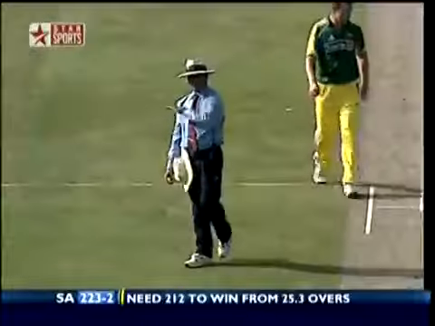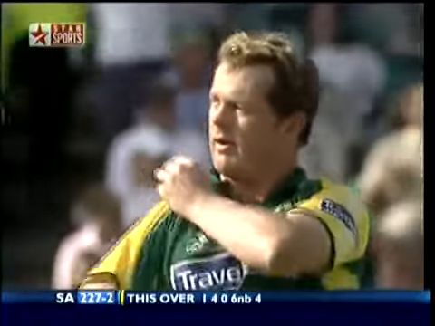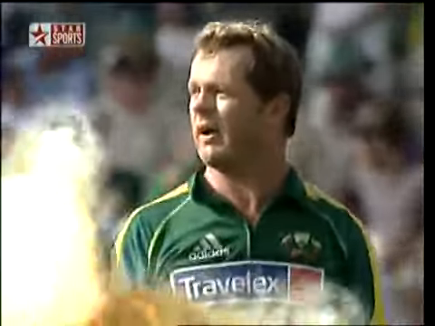More runs. Gilchrist has got to stand up to the stumps. He will not do it, and his bowlers have paid the penalty. He's got to get up because they're using their feet to get out there. They're creating a different length. You've got to pull them back. Look where Herschel Gibbs is.